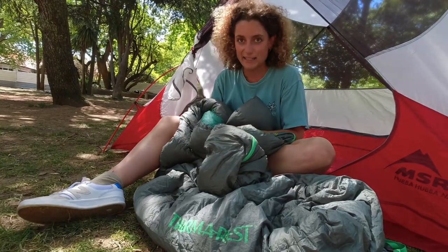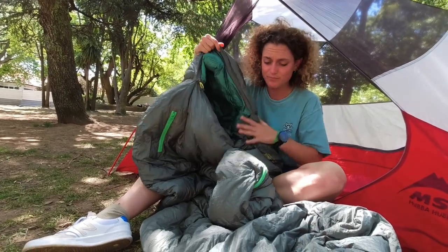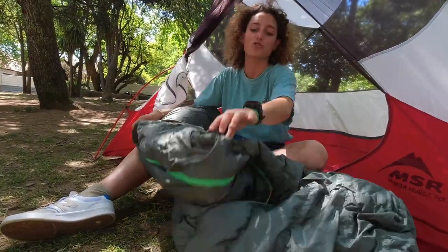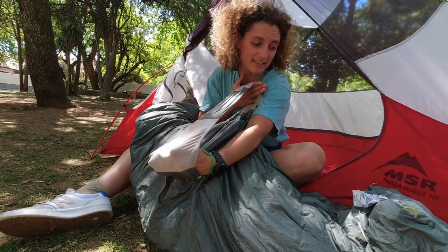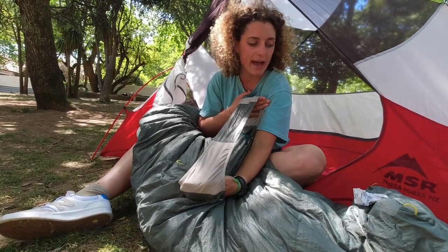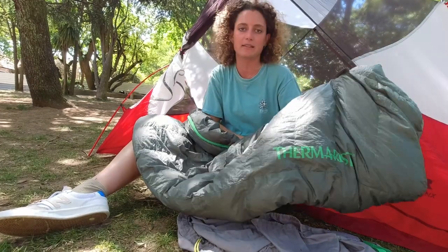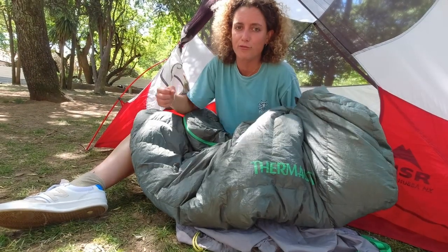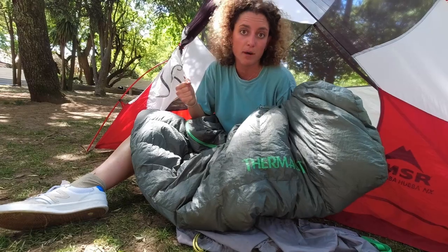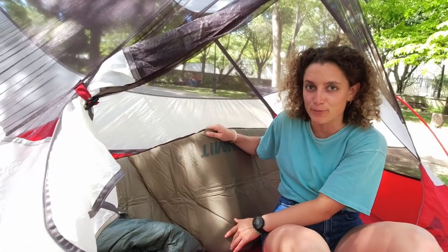It comes with a nice hood that made it very comfortable when it was a bit colder in Germany. It also has stretchy connectors in the back to attach the sleeping bag to the mattress, which I actually never used — I don't move much at night so it was fine, and I'd probably just leave that feature at home next time. It's also quite wide, especially for a woman — this is the normal size and there's a large size too, but for me it had plenty of space and didn't feel too constricted like the usual mummy sleeping bags.